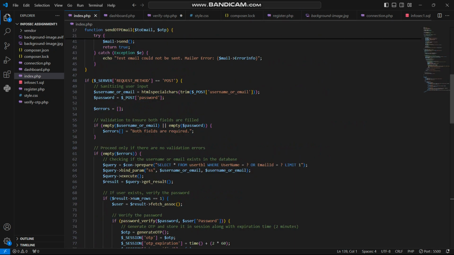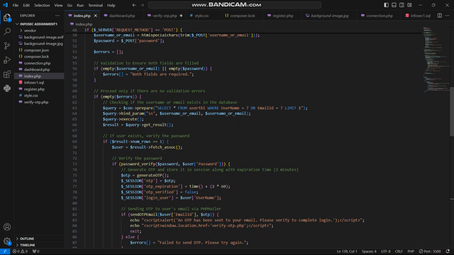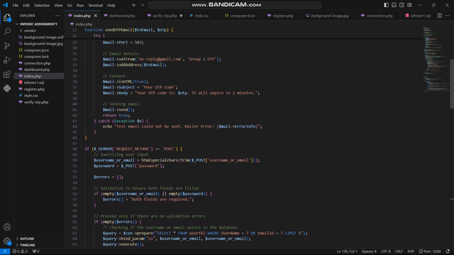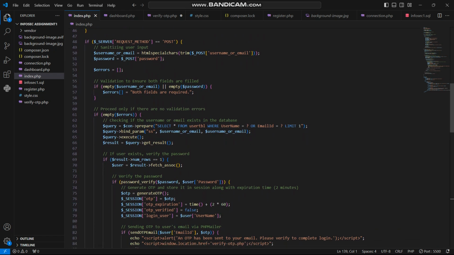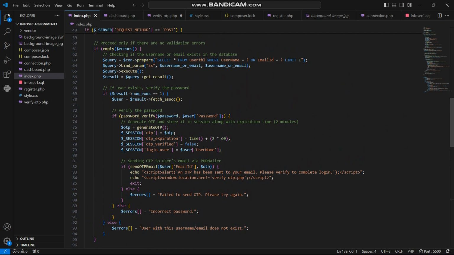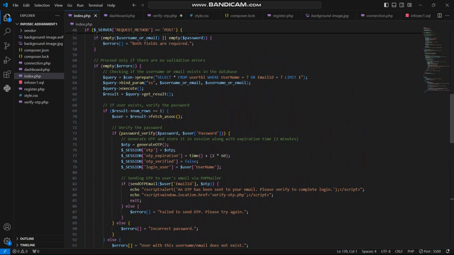In the login, there is verify password. When you come here, there is a verify password which compares the hashed password with the login password to see if it's correct. Then it directs to the OTP page.